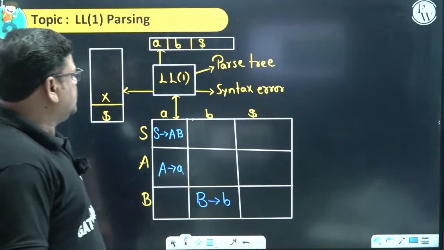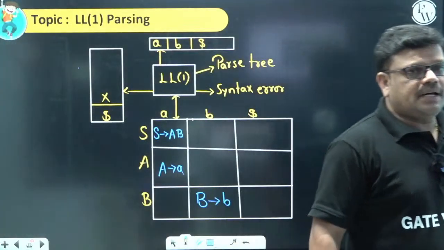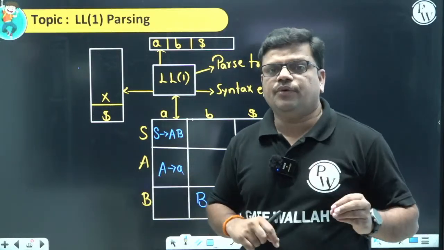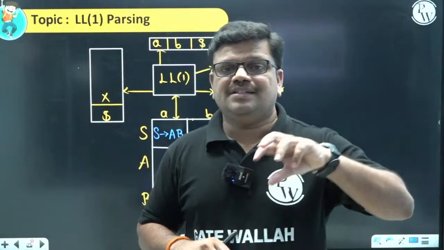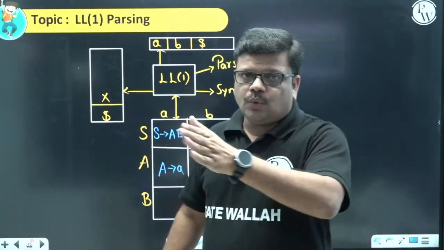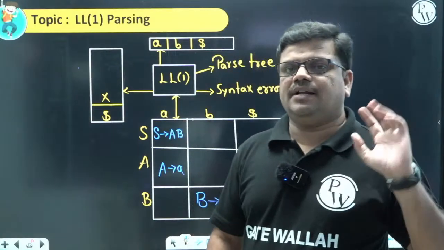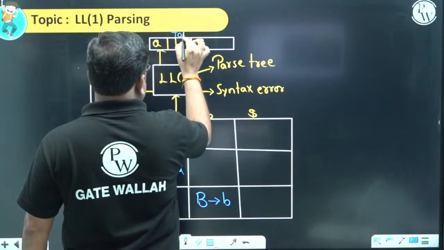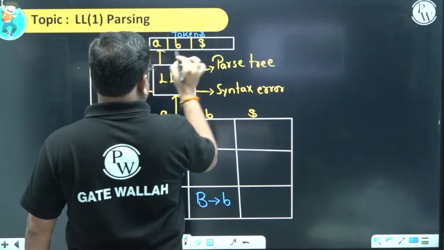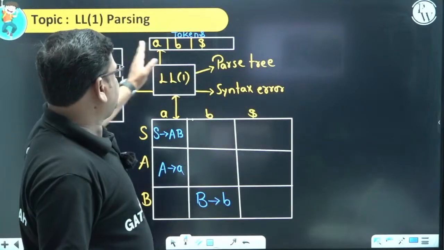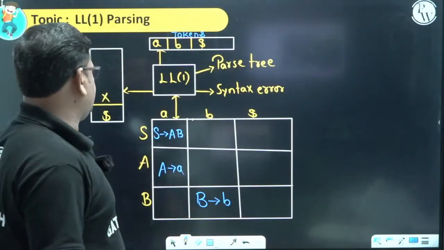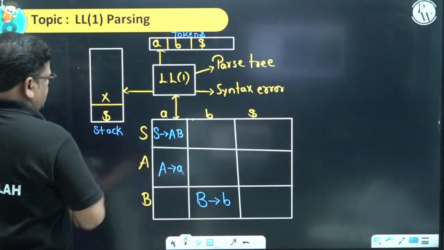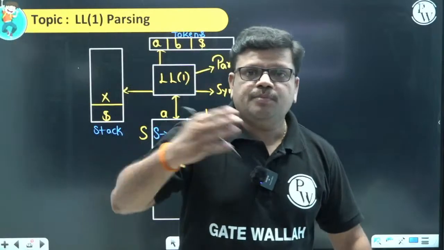The general structure of LL1 parsing is like this. It is a push-down automata concept, if you compare with the theory of computation. Whatever token sequence comes from the lexical analyzer, all the tokens will be placed in the input buffer. To perform syntax analysis, the token list is arranged here, and we have a stack. A stack data structure is taken here, and we'll perform push and pop operations with the stack.